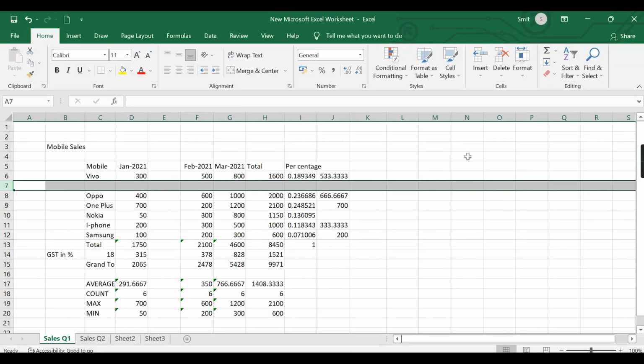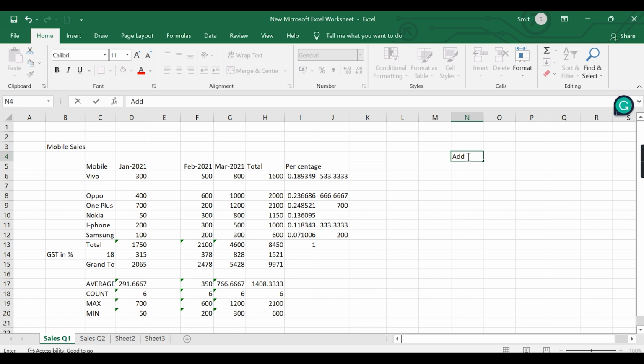Always to add, just remember, to add you have to press Control, Shift, then you have to press plus. This thing you have to add. For subtract, to remove the row, what we have to use?